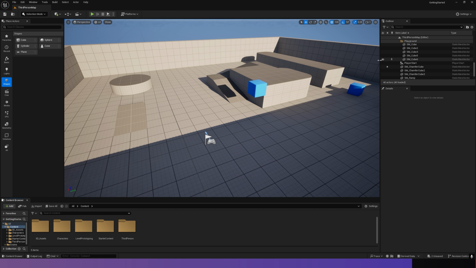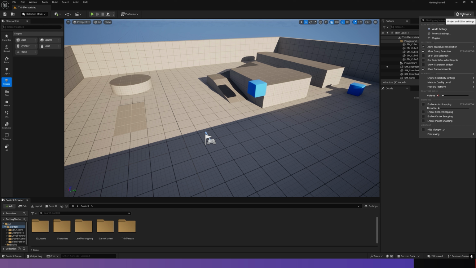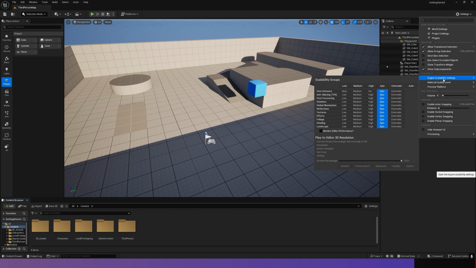If you find that when you are working in your Unreal environment you start to have stuttering or performance issues, if we go to settings and we go to engine scalability settings, we can adjust how much rendering power our machine is using. So things like how much memory is being dedicated to shadows and texture details and reflections.